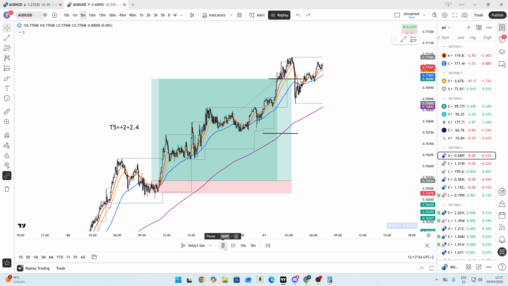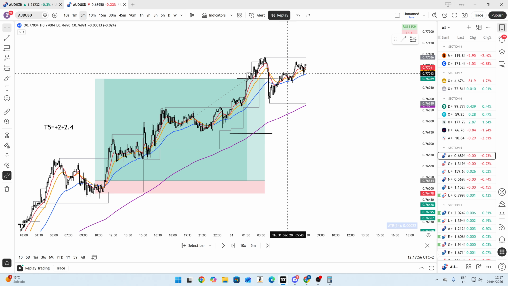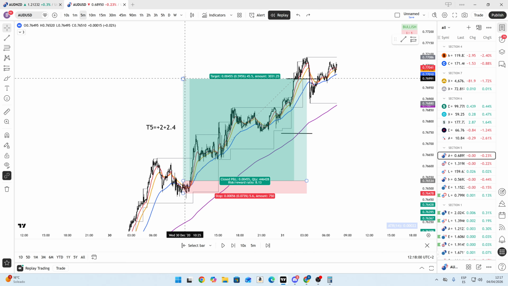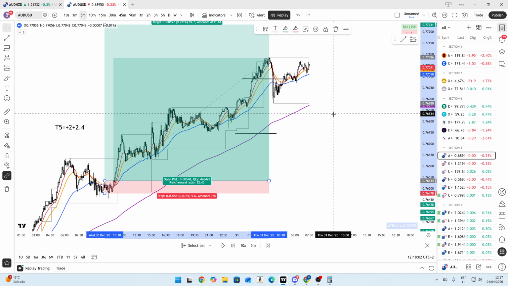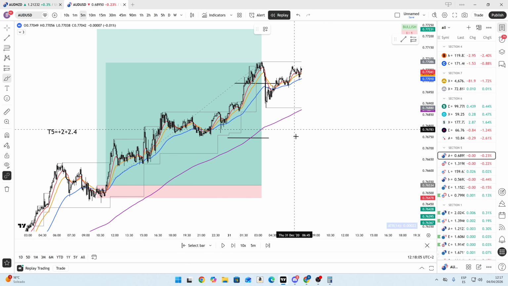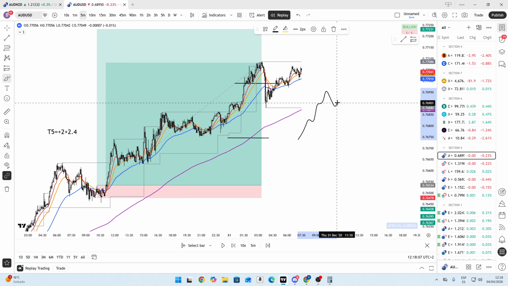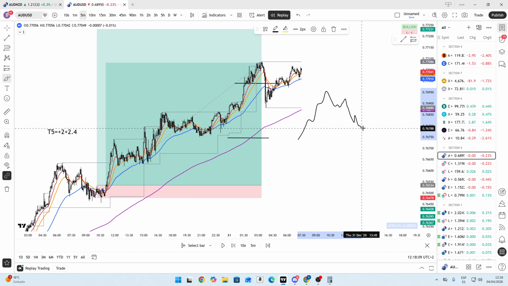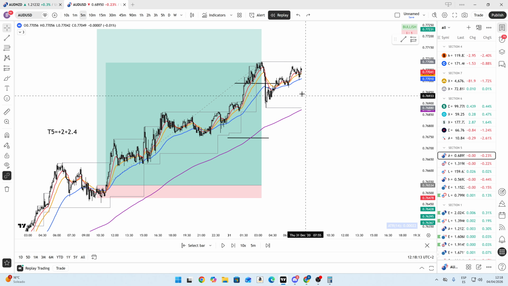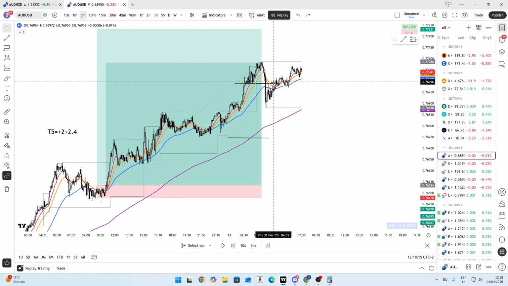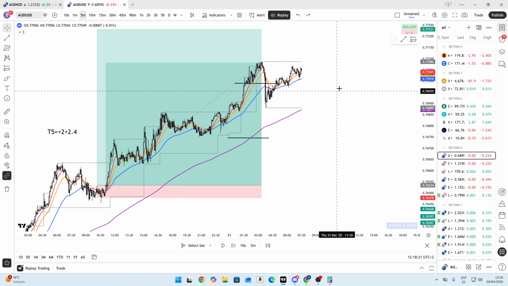So yeah, this could have been an entry, but to me it's a bit ugly because price moved down very aggressively. Not something I would want to consider. As I said, we want to see it almost looks pretty. It should look something like this, maybe, and then we enter, right? But this doesn't look like that. This looks like a move that is probably not going to fully go. It doesn't have enough rest, in my opinion.